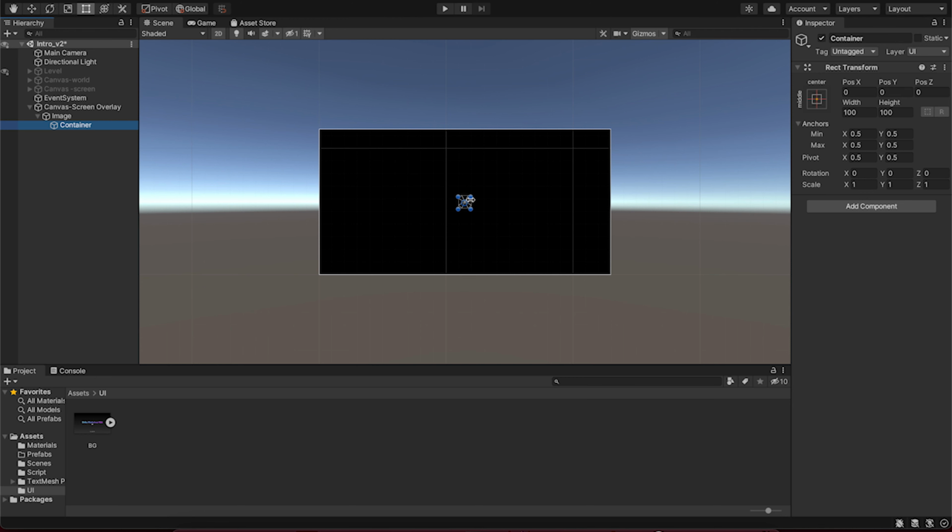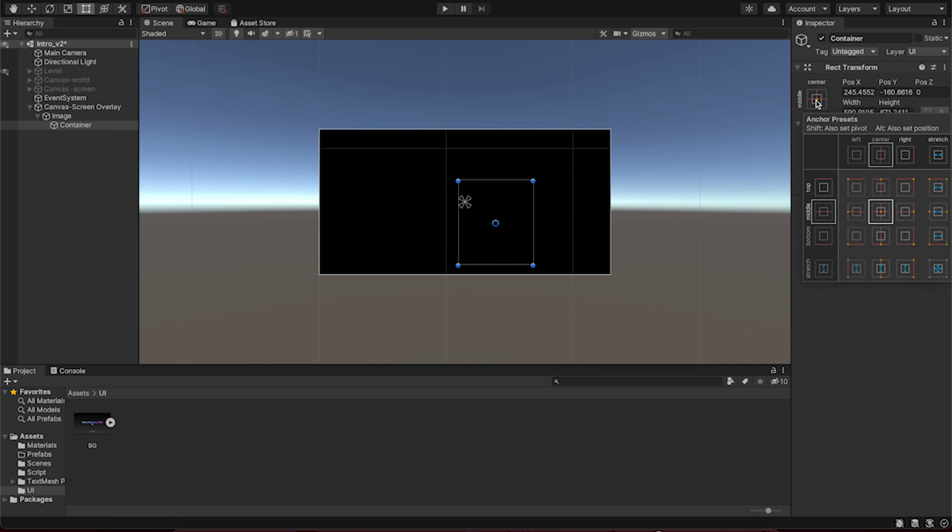You can do whatever you like, but usually I like to fill out the whole thing, so I press Option and Shift here.